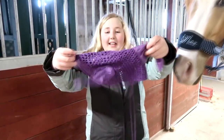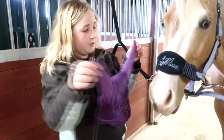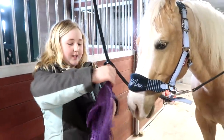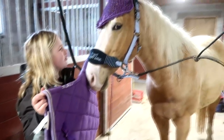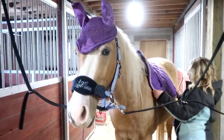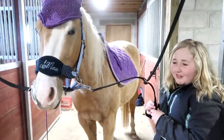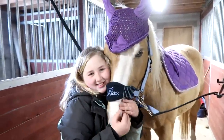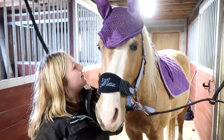And then the ear bonnet. This is the first ear bonnet we've ever bought. You want to sniff it? Let's see if Finn looks good in purple. So I'm going to do the ear bonnet first. I really think he looks good in every color because he's a palomino.